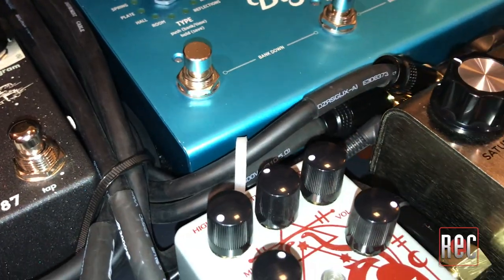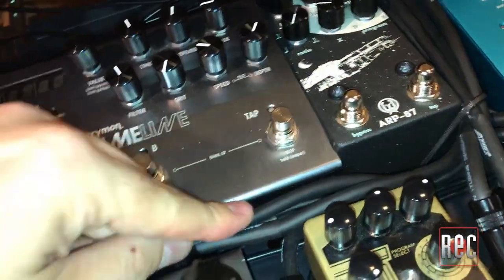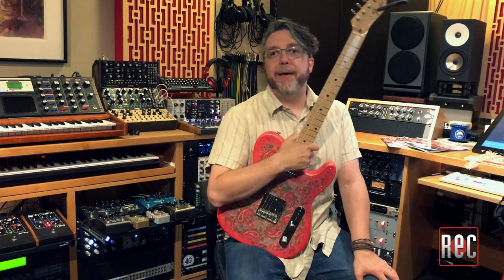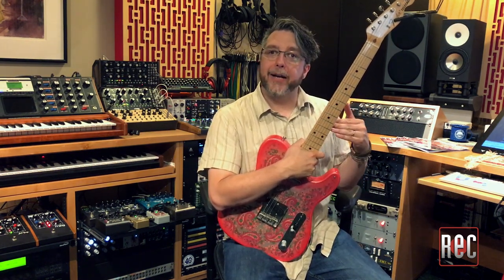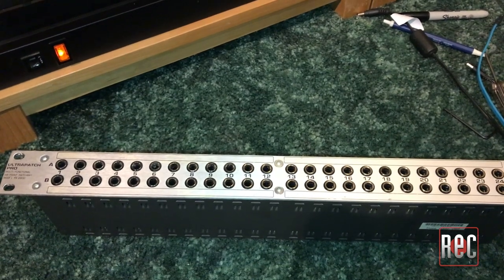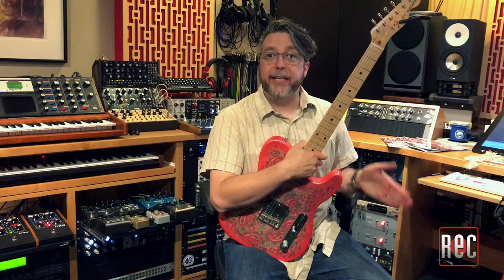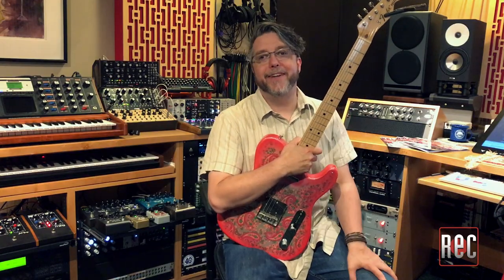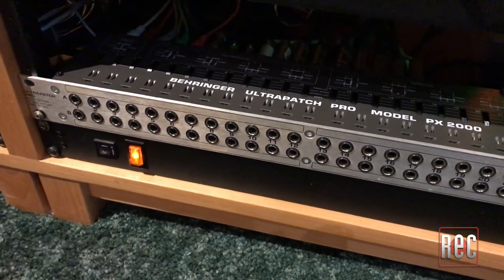Again, as with the power cables, I used cable ties and washers to secure them in place, leaving a touch of play for when I needed to swap out pedals or reposition them on the shelf. Now it was time to plug the pedals into the patch bay. Since guitar pedals are mostly unbalanced devices, I wanted to use a mono tip sleeve or TS unbalanced patch bay. Surprisingly, these are a bit rare, and I luckily still had a now discontinued Behringer PX2000 unbalanced patch bay laying around, which can be easily found on eBay and Reverb.com. They're built really solid and easy to change the routing and normalizing with top switches — in my case I set it to straight through with zero normaling.